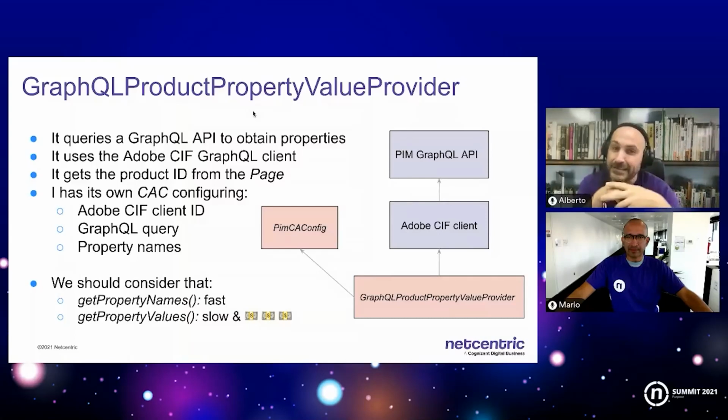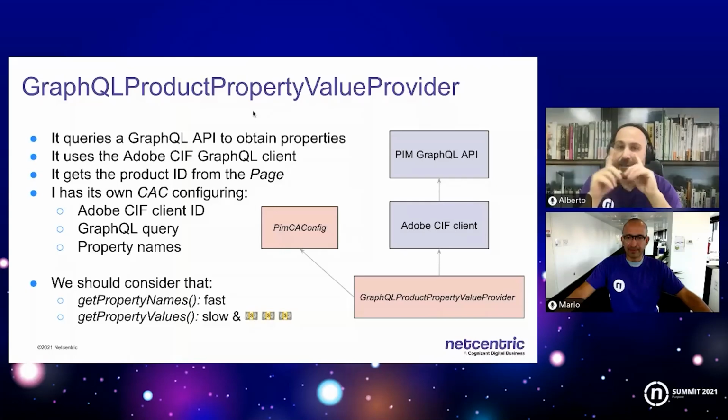So we have a concept configuration where we specify which client ID we are going to use, which query we are going to execute, and which attributes we are going to request in that query. So it's totally dynamic. If we have a different query, or a new brand that needs a new attribute, we only need to change this concept configuration. We don't need to do a new deployment.